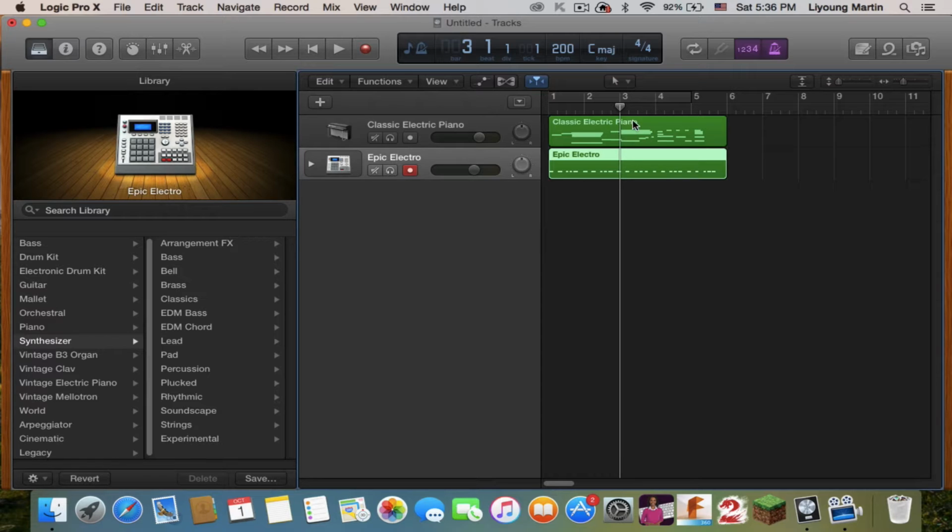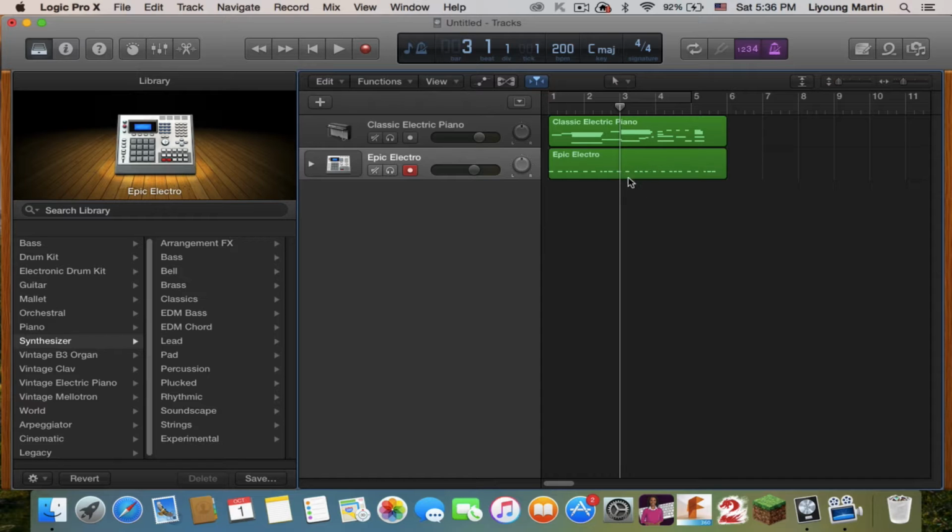And then if you want to get rid of a certain part of your song, you can drag the slider to the area where you want to take out the part of the song, and then select that area.